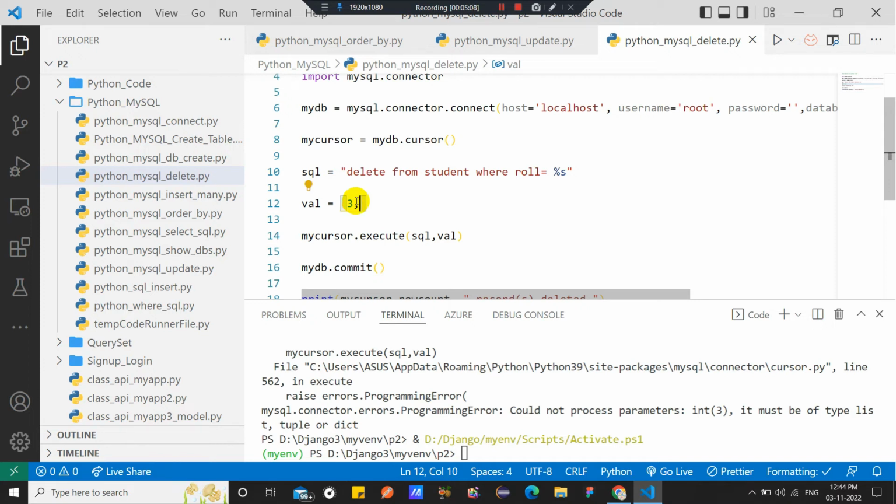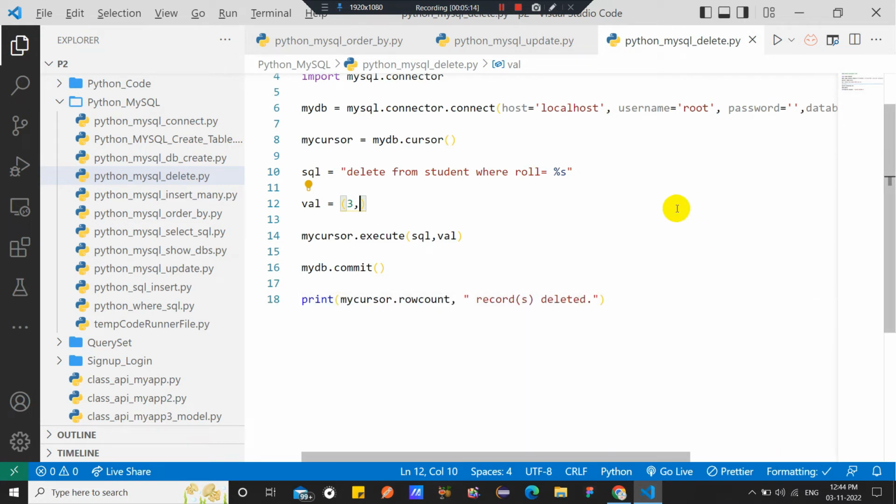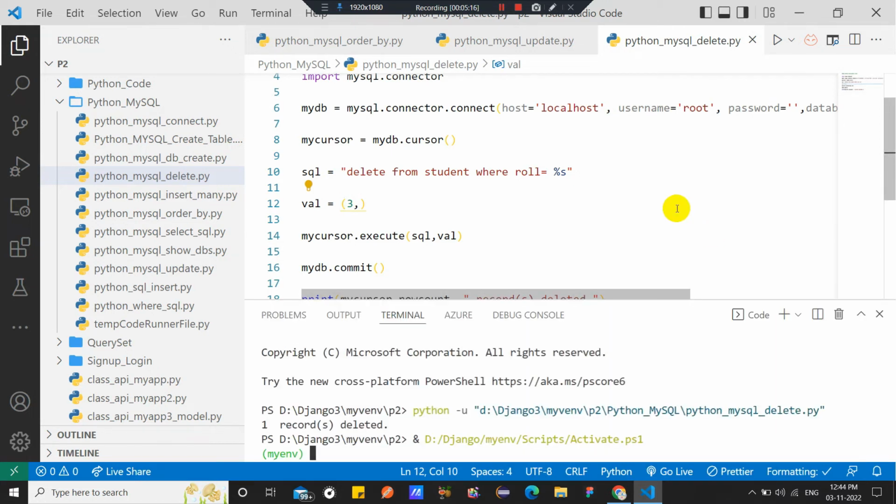Very important, keep it in mind. That's why it was not recognizing what type I was passing: a tuple, list, or dictionary. After a single element inside, you have to define a comma at the end. I added the comma, it recognized it, and one record is deleted.